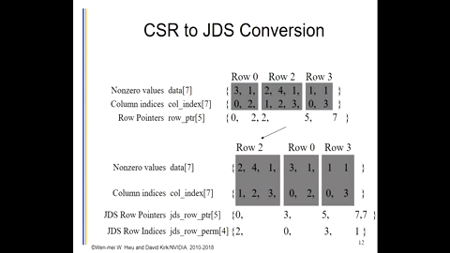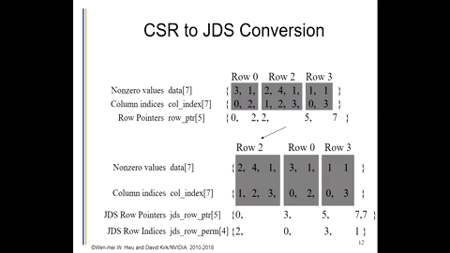So we have the CSR representation where we have the row pointers that will tell you where the row starts, and then for each row we'll have the data and the index in the representation. And so when we sort, we will move the entire row together to different locations. So row 2 will come here, and then we would adjust the row pointers so that they point to the beginning of the reordered rows. So all the threads will be able to go and pick up the reordered rows.